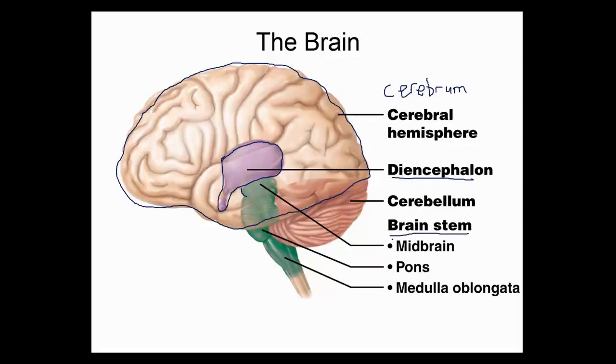So the brainstem is composed of these three sections here. We'll take a look at those individually coming up, but just as a whole, the brainstem is this component here that's going to come down there. And finally, we have the cerebellum. So the cerebellum is this posterior, inferior aspect of the brain, which runs around there. So we have the cerebrum, the diencephalon, the brainstem, and the cerebellum as our four main sections of the brain. So now we're going to take a look at each of these in a little bit more detail.